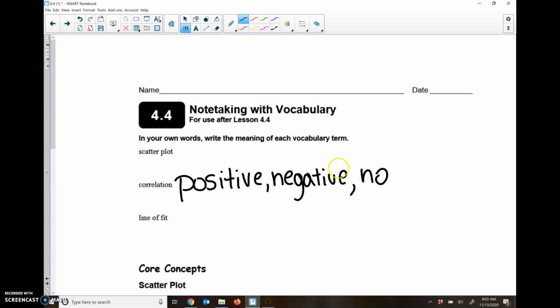It might be a little more confusing for the word problems. It's a lot easier to see when we're actually looking at a graph. But you might get some word problems and they might ask you, is it positive, negative, or no correlation? People have a hard time thinking positive has to be something good and negative has to be something bad. It's not like that. If both numbers are going up, then it's positive. If something is going up to make the other thing go down, then it's negative. If they're completely unrelated, then it's no correlation.